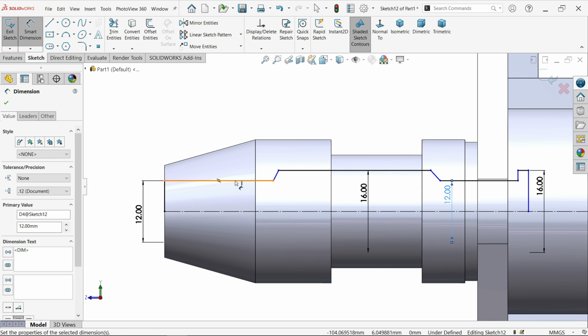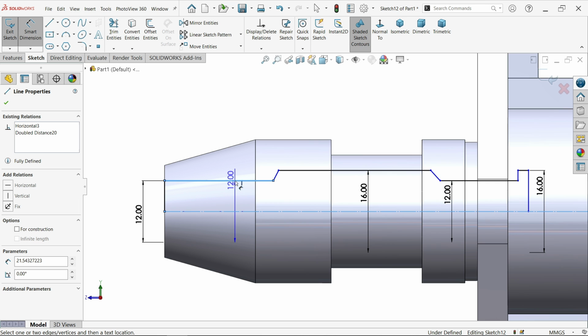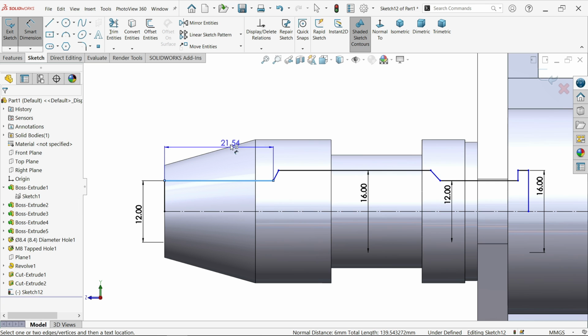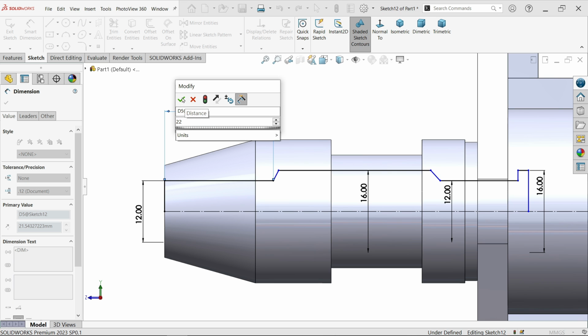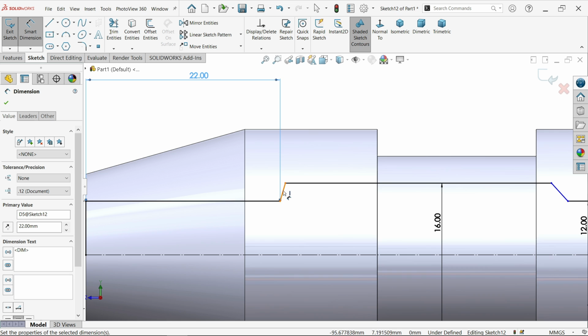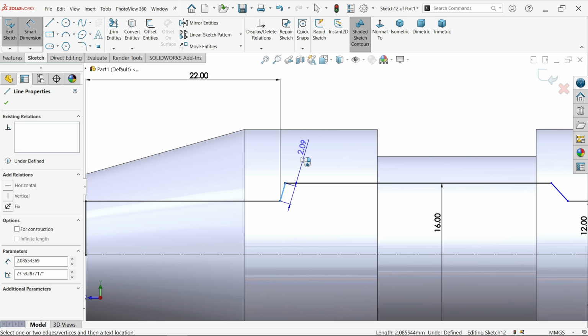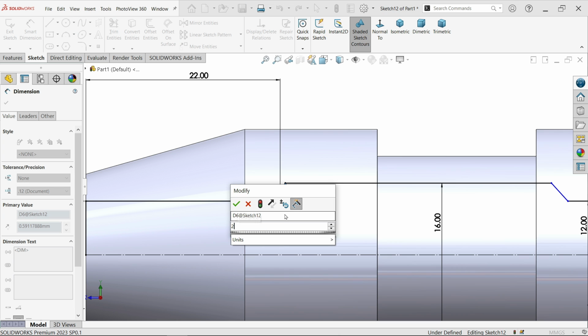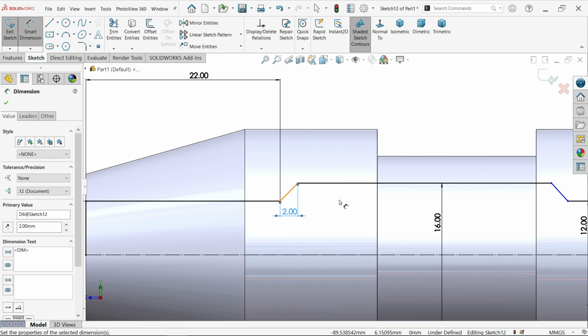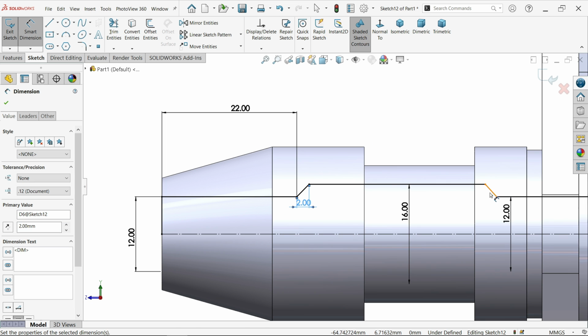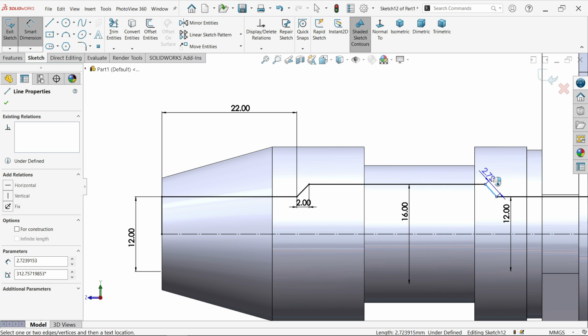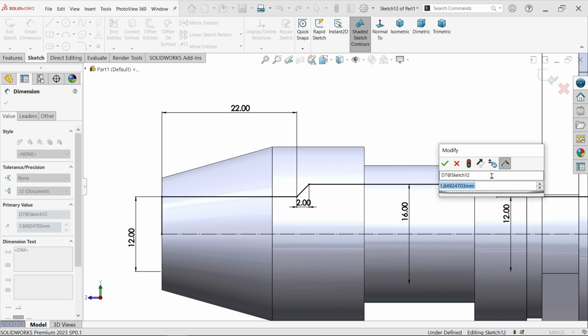Okay. Now let's define the length. Now this length 22. Select this length. 2 millimeter. That's fine. Let's make this length also 2 millimeter.